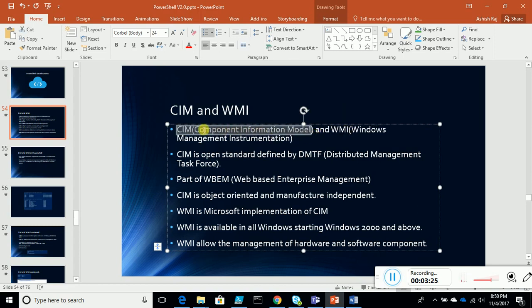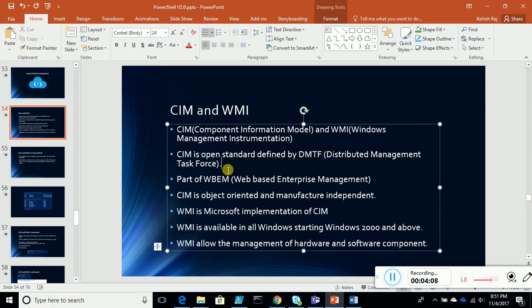CIM is, you can say, a standard. As you can see in the second point, CIM is an open standard defined by DMTF, the Distributed Management Task Force. It is a group that defines the standard which compliant vendors agree upon. CIM is one of the standards which the platforms that are part of DMTF agree upon, and Windows agrees with that standard too.